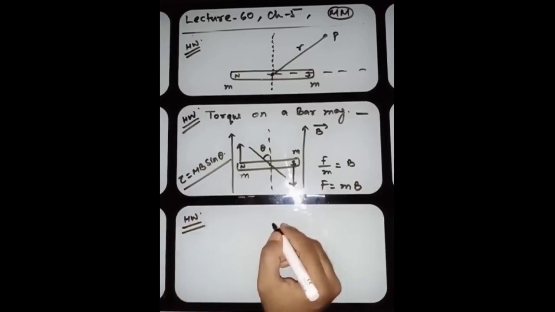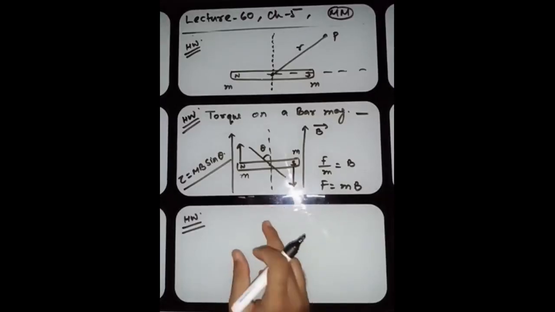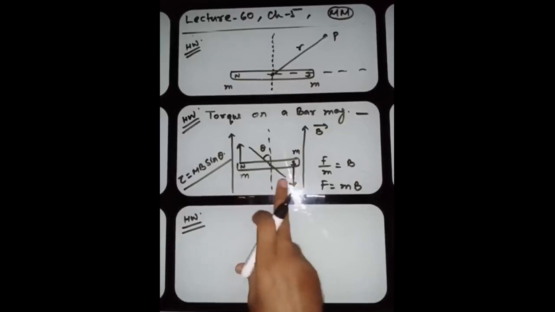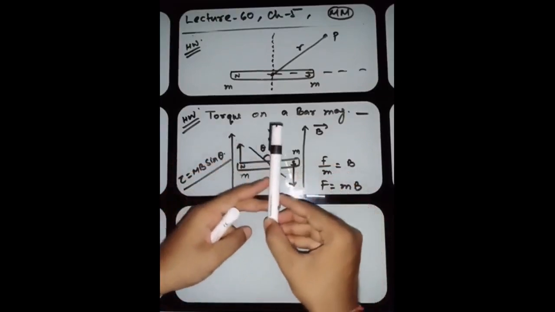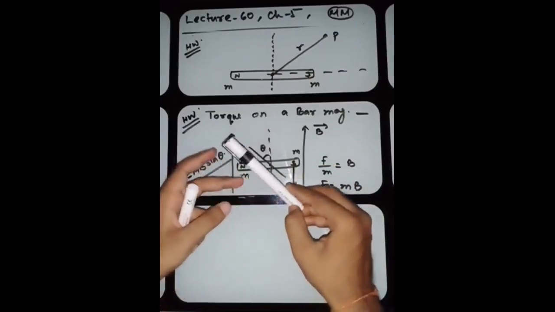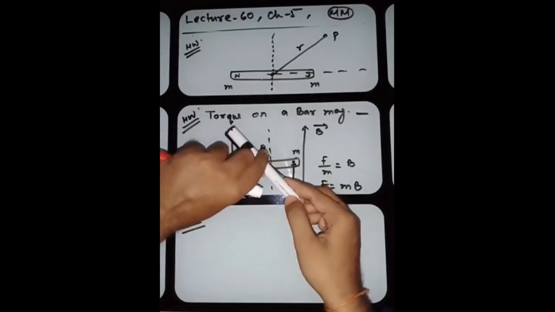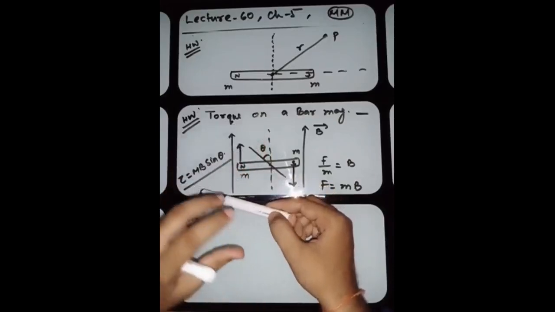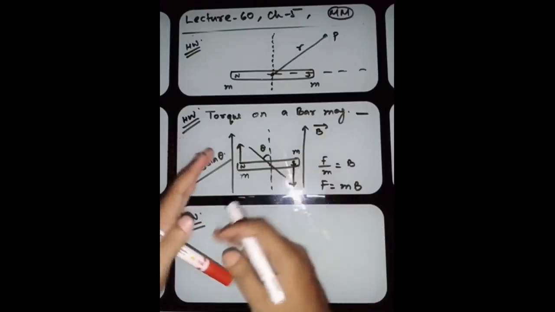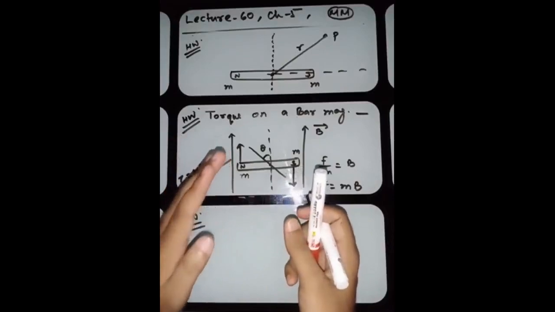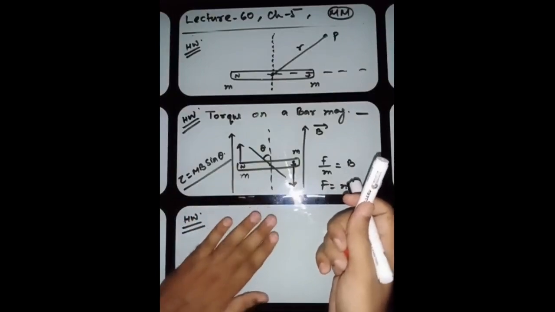All you have to do, my dear students, the next homework is to find the work done to rotate a dipole. Suppose this dipole is not in stable equilibrium. As soon as you leave this dipole, it will rotate, and after going in this direction, it will be in stable equilibrium. It means if any dipole is in a stable equilibrium, to rotate it by some angle, we need to do some work. Actually, we are going to study here the amount of work done to rotate a dipole, and we have studied the work done to rotate an electric dipole. Here we are considering the work done to rotate a magnetic dipole. You will do it by yourself.